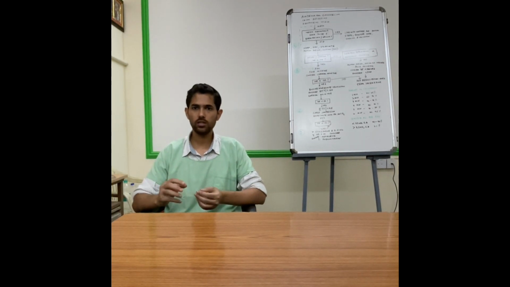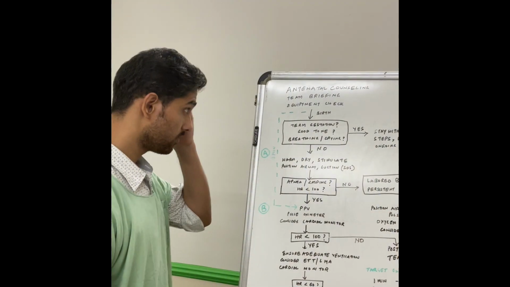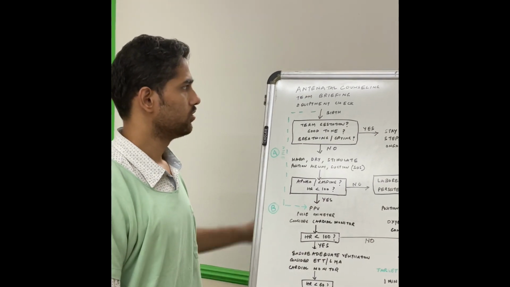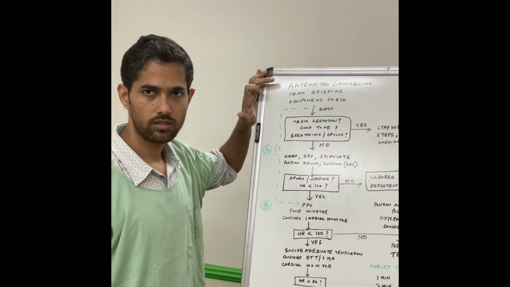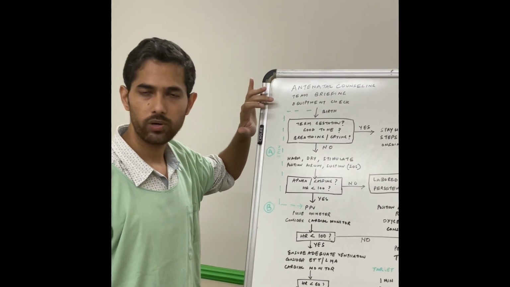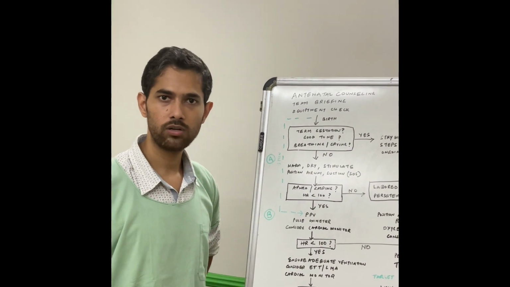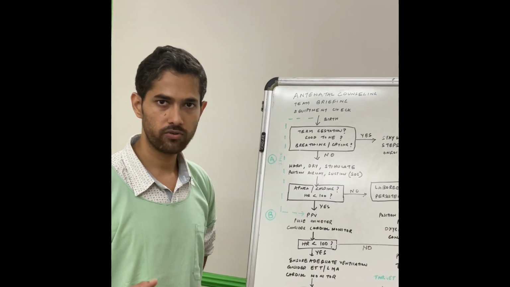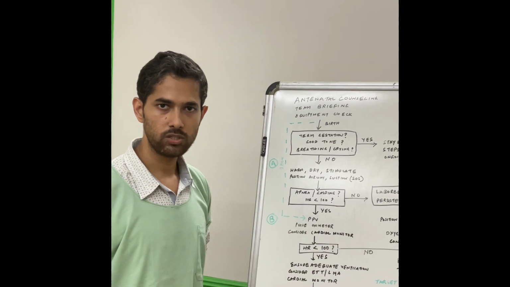Okay, so what are the steps in neonatal resuscitation? Let's see. This is the NRP algorithm. Before the birth, we have to do antenatal counseling, team briefing, and equipment check. Once we get the information from the doctor who is managing the mother, and after taking the relevant history, we have to counsel, if possible, both the parents.